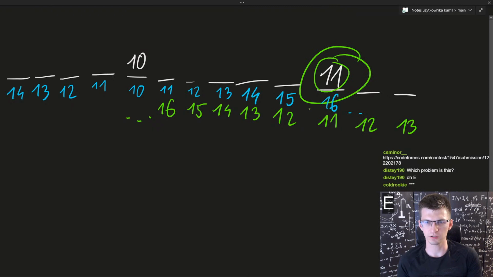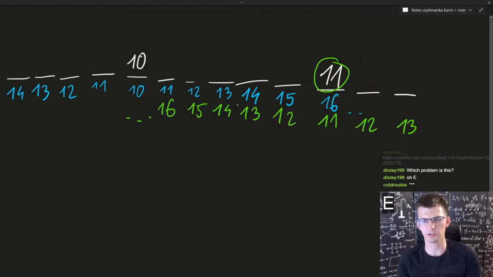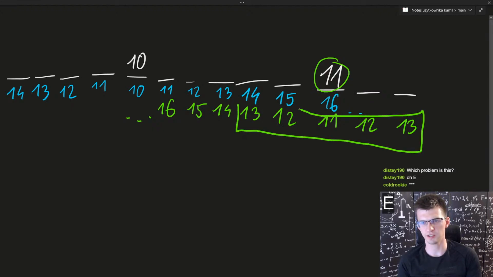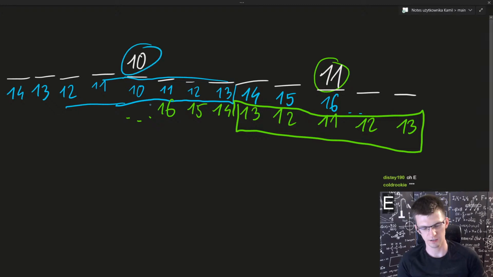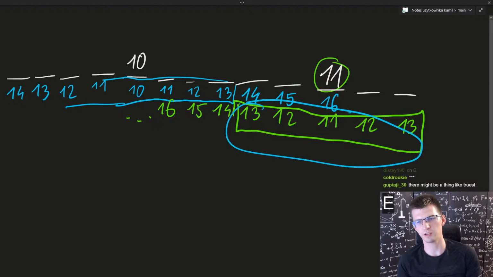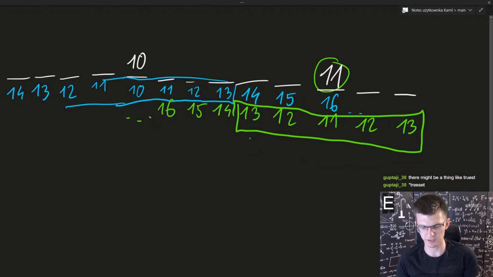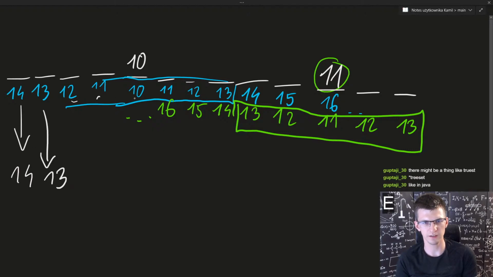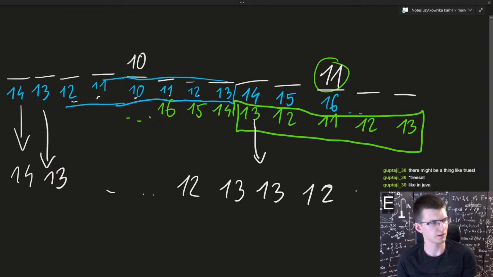This air conditioner sets the temperature basically up to this point. Like we will use the minimum in every cell of values set by various air conditioners. So the 10 guy will be used here on the left of this split point, and 11 will be used here in the right part. The answer sequence is from here 14, 13, then 12, 11, 10, 11, 12, 13, then this guy 13, 12, 11.